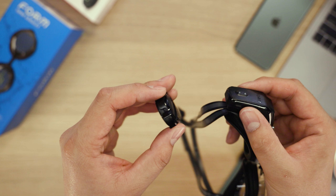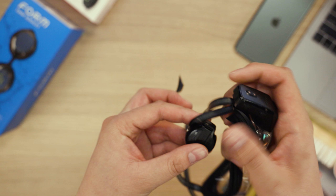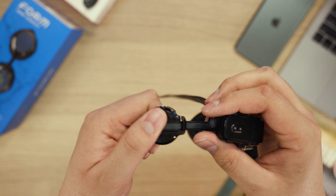Make sure the Form logo on the mounting clip is facing towards you. Using your thumb to hold the strap in place, stretch the strap and slide it into the hook so it's flush with the groove. Insert the strap into the other hook using the same technique. Slide the mounting clip along the inner strap so it's close to the edge of the display side.